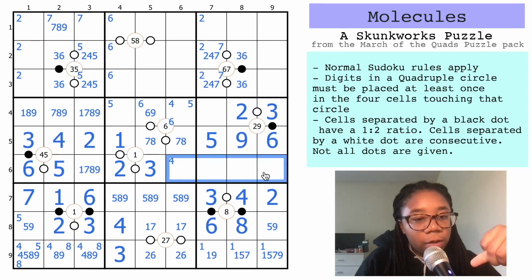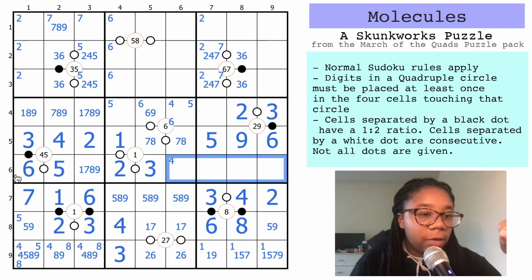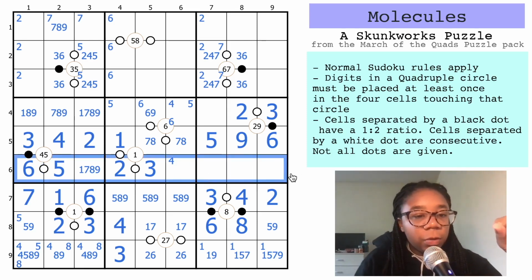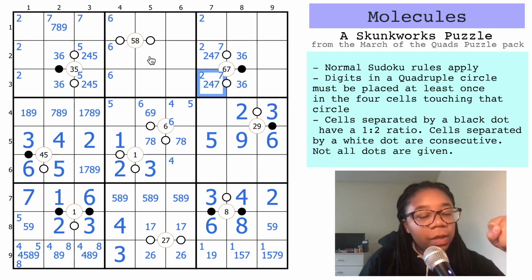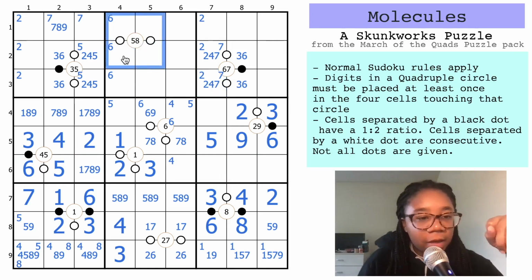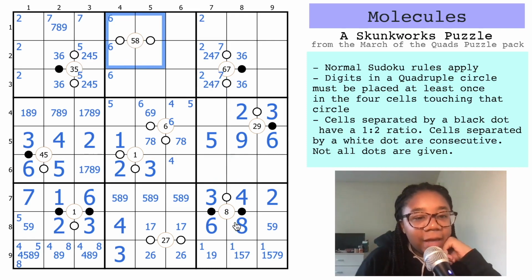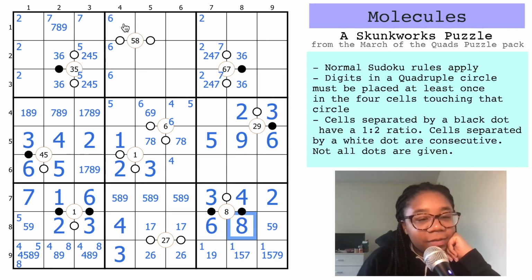I don't think I'm gonna get anything super cool if I try to mark this up. I know that what's left in this row is 1, 4, 7, 8, and 9, and that is a lot of digits, so we're gonna leave that alone. I'm thinking maybe I need to work on this 5, 8 pair, because if I can place another 8, a lot of things would work out. So maybe I will try to do that.